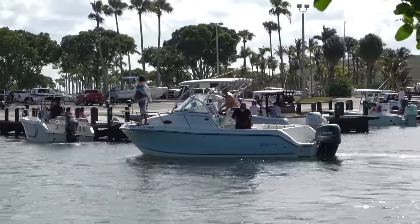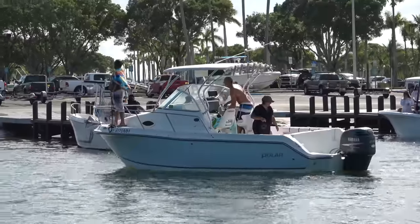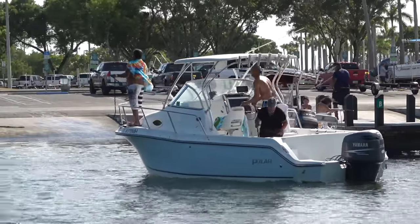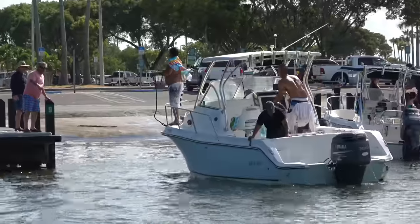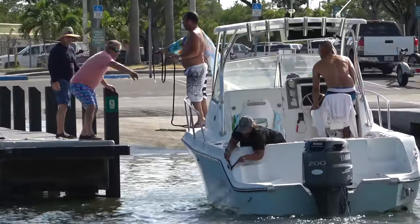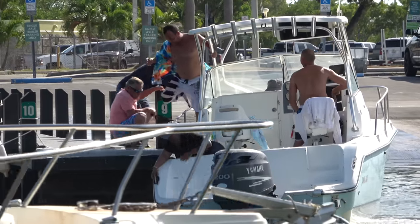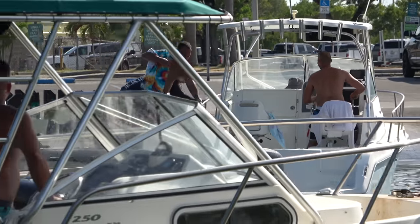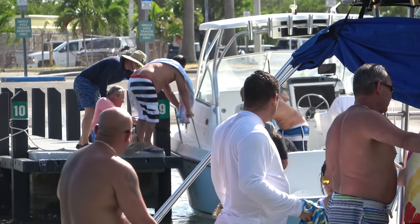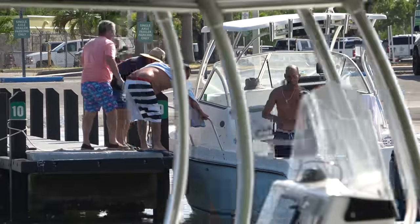Our crew on the Polar looks like they're making their approach toward the dock. We got a guy in the bow on the ready and a couple people on the dock - looks like we're gonna get an assist. Cap swings the stern around, we can see the wind's blowing. They go for the line handoff, cap hits the gas and they're trying to push it off. Man down, man down as they're trying to keep the boat off the dock. Our guide takes the fall but they will get the boat around.